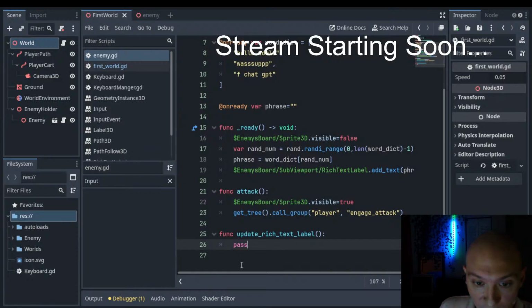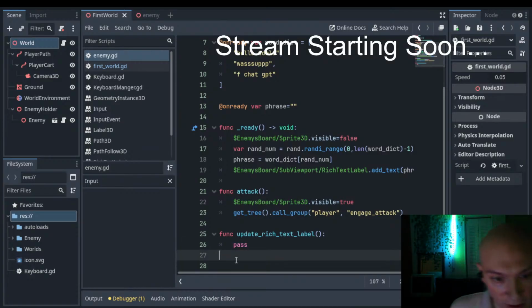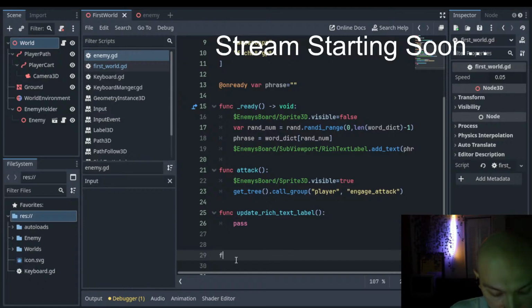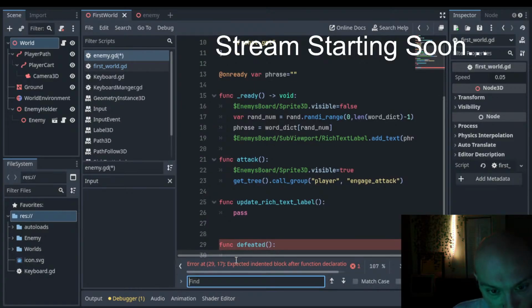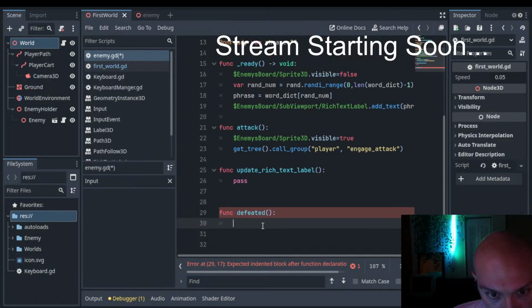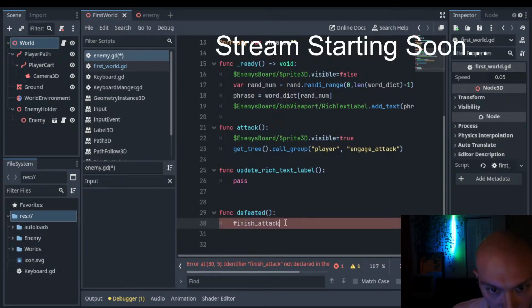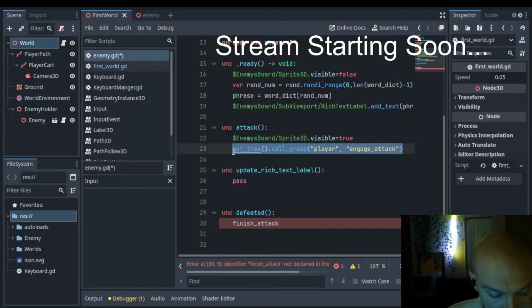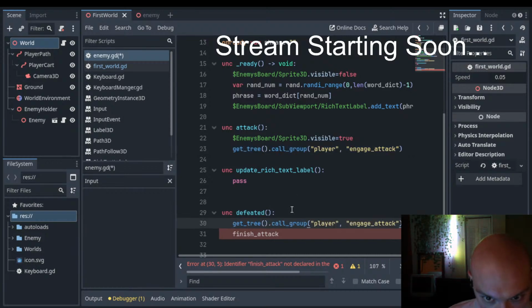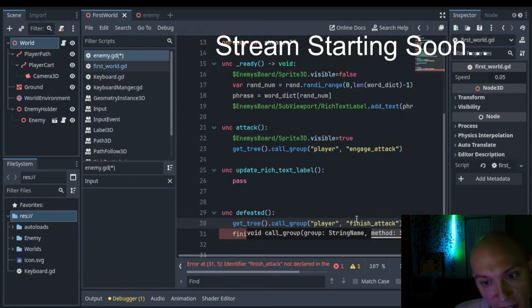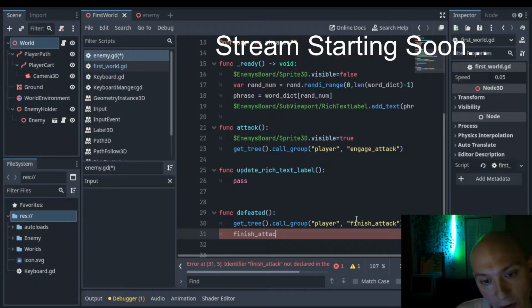And we're gonna have to take this and update the rich text label, and then we'll say func defeated. So when we are defeated, we're going to call our player group again, and use finish attack to move our guy a little further down the line.